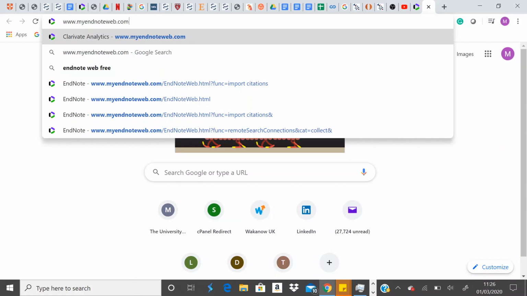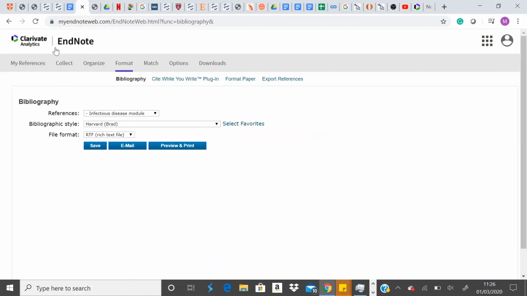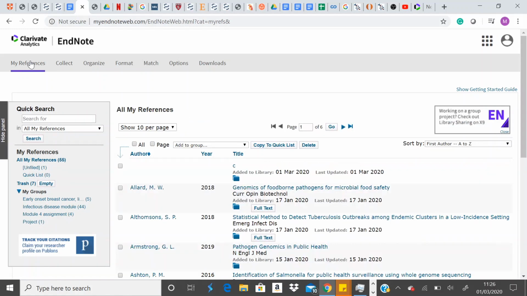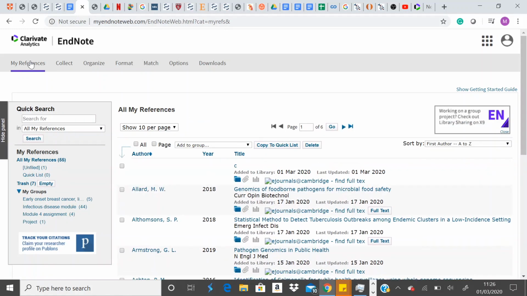So I'll take you to my own Endnote page and we'll walk from there. So my page looks like this. I've been working on this quite a lot, so you will see a lot of things that I have already inputted in my Endnote, but I'm going to walk you through the process afresh from the beginning, right?